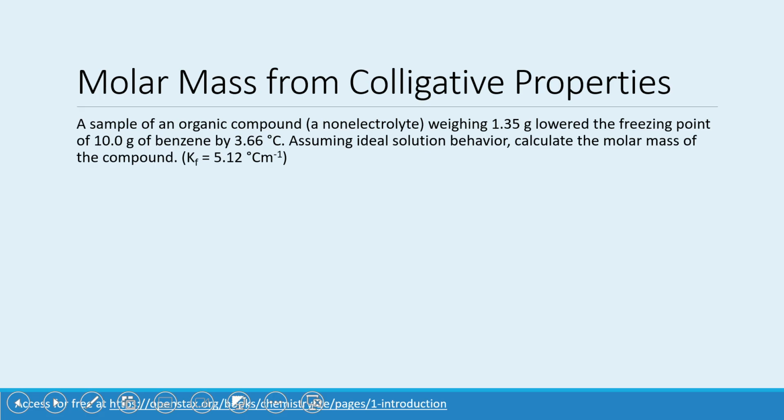Okay, now whether we're dealing with boiling point elevations, freezing point depressions, or osmotic pressure, which we'll see in a few minutes, any of those colligative properties we can use to determine the molar mass of the solute. And we can do this as long as we know the mass of the solute that was used and the mass of the solvent, right? So if we weigh the solute and the solvent before we make the solution, we can determine what the molar mass of that solute is.